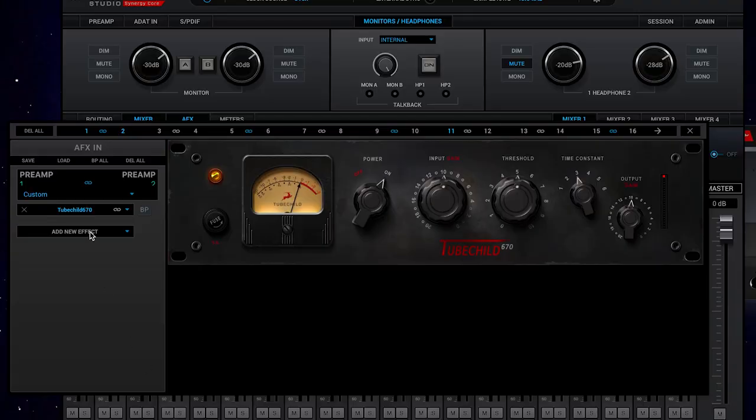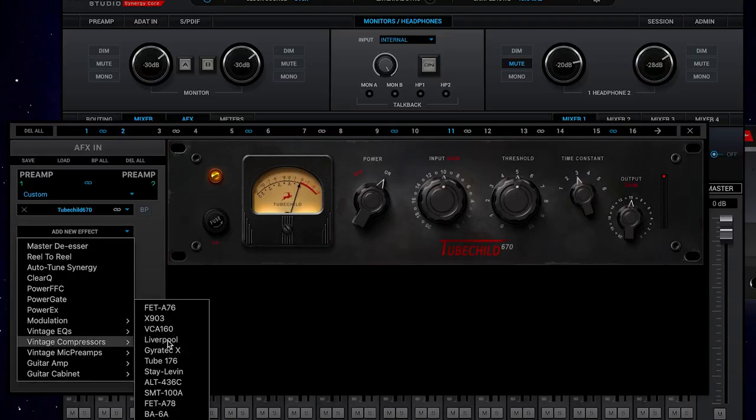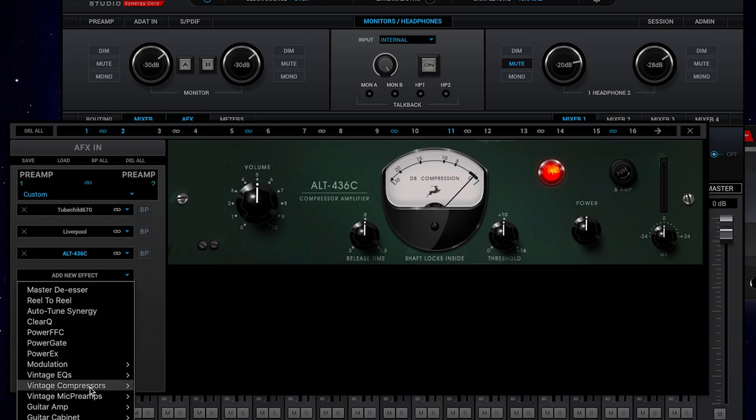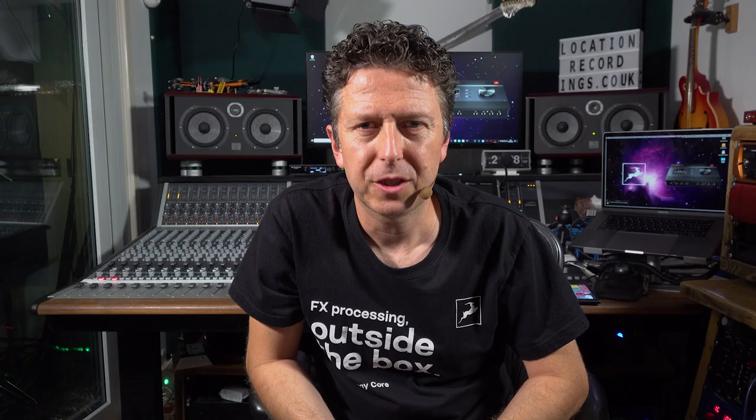Antelope Audio have selected effects and processing units to emulate that are not only the industry go-tos, but also some of the more rare and obscure units that are both hard to find and becoming super expensive to own and maintain in the real world — the sort of hardware that in 10 or 15 years time may not be economical to keep running. Antelope have found so-called golden units and meticulously measured, analysed and modelled these processors point to point, component by component. So when you bring them up in a mix or in a tracking session, you can be sure that the sound and experience you are getting is as good as using the real thing. And plugins don't require servicing — their tubes or valves don't burn out, and you can use them multiple times in the same session. Imagine having 16 tube units at once in real hardware — it's eye-watering.